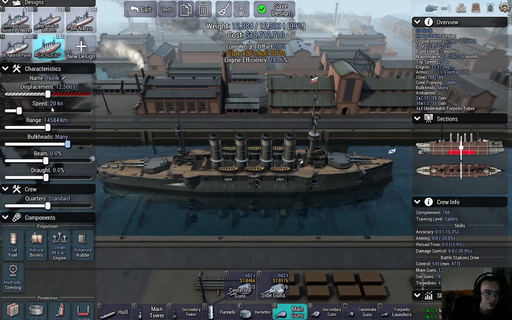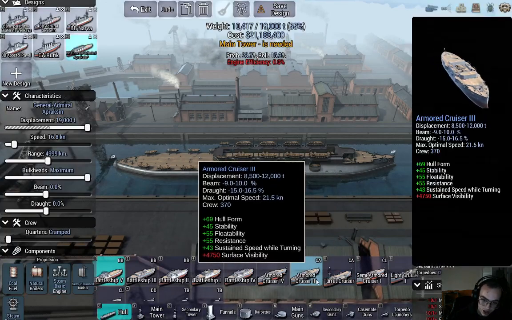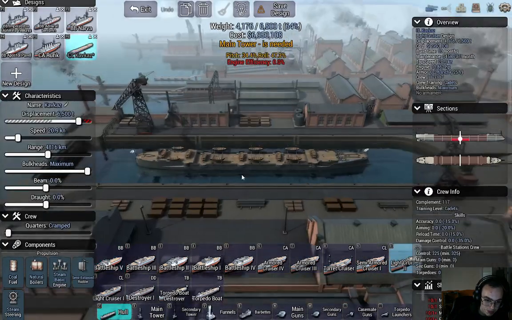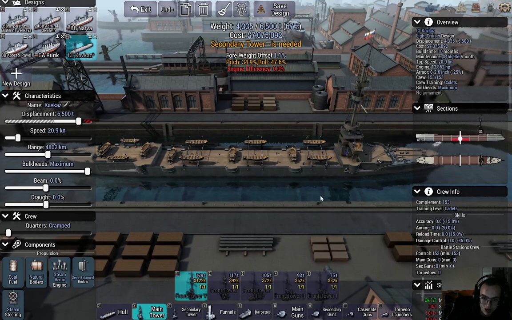So yeah, these things are sort of the Ruriks, which I just finished the design of there, are going to be our backbone. They're going to be the backbone of the Navy for the entire campaign. Well, the early part of the campaign.